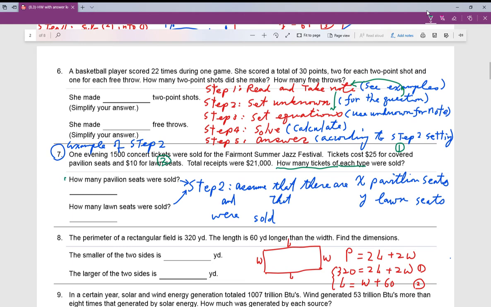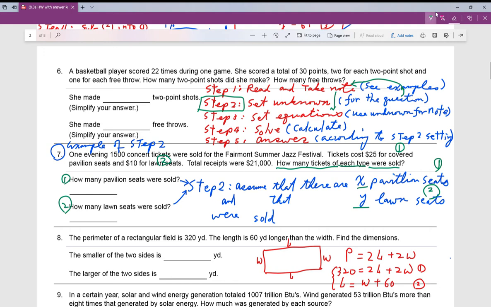They ask you how many type 1 and how many type 2. Then you say, assume we have X many type 1 sheets and Y many type 2 sheets. So how do you do step 2? You follow the question at the end; it depends on what they ask you. You pretend you know the answer is X, and pretend you know the other answer is Y. So it's not too hard to set unknown.